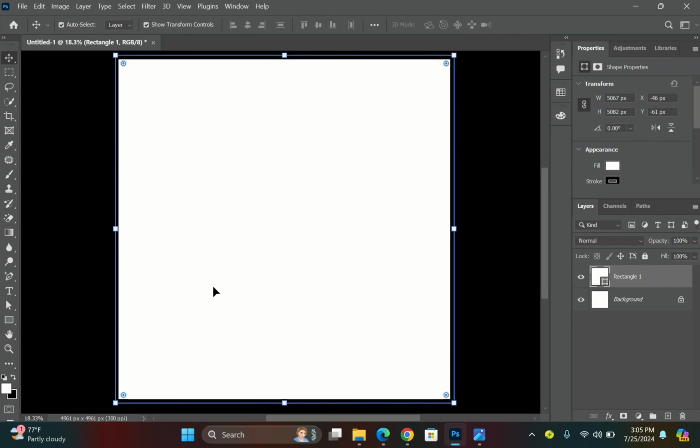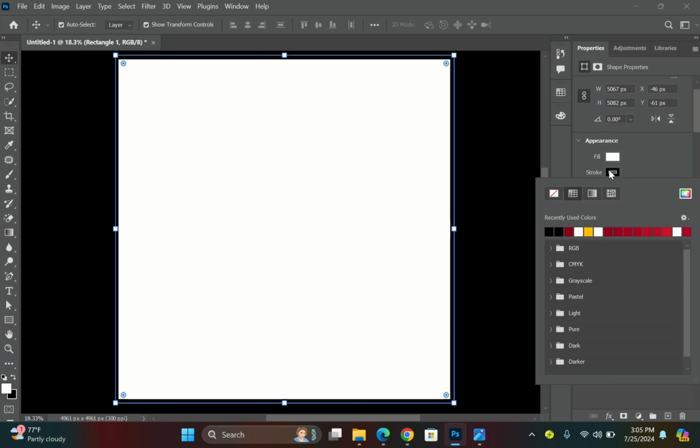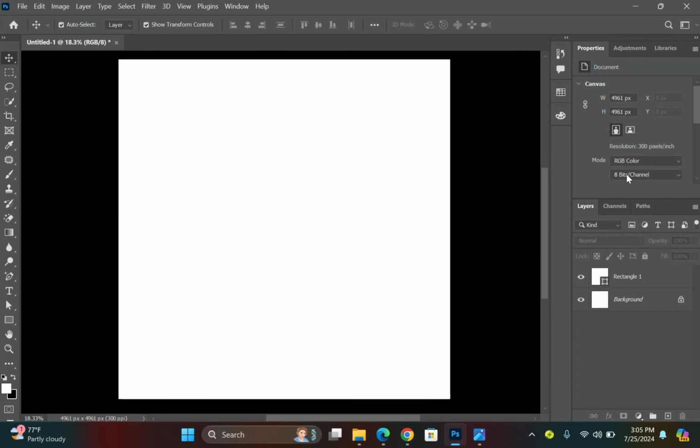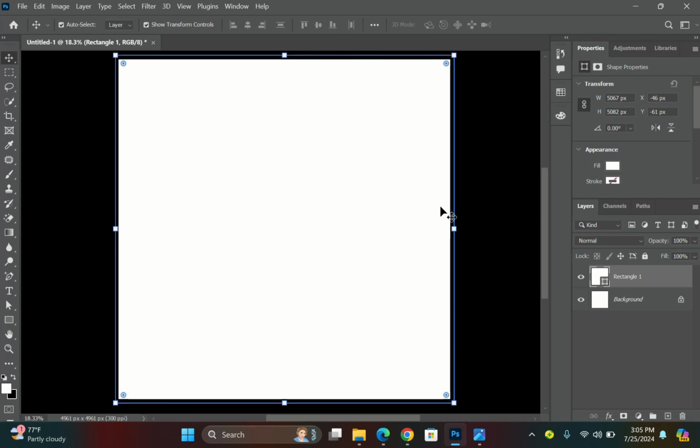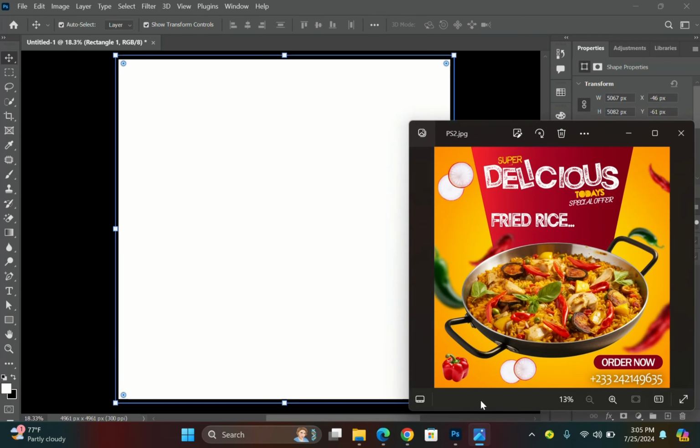Okay, so with your rectangle selected, please, you can disable this stroke over here. You can disable the stroke, and we need to get this yellowish background over here into our design.